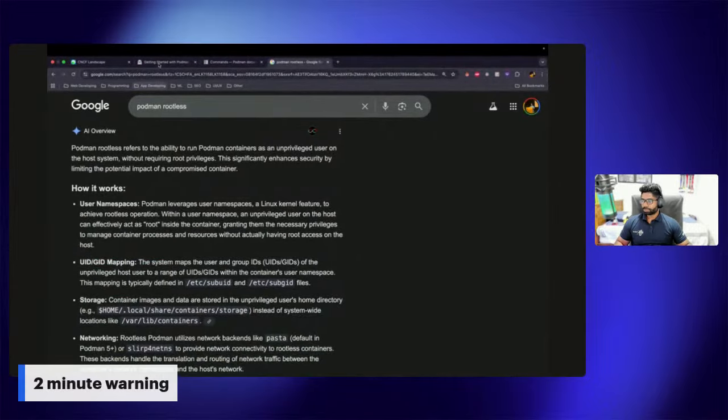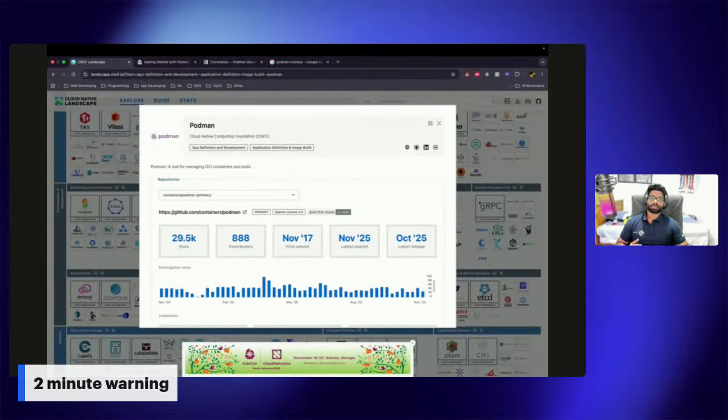All right, so today we learned Podman together from zero to pods, and I really like that it's daemonless and rootless, as we just found out. It feels cleaner and safer, and it's very fast.